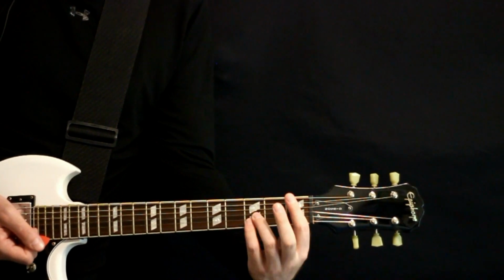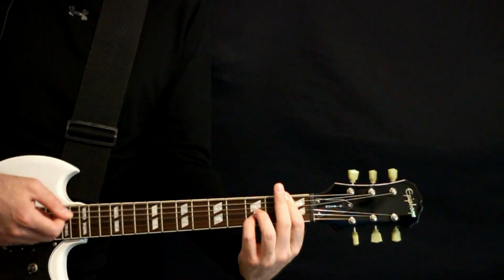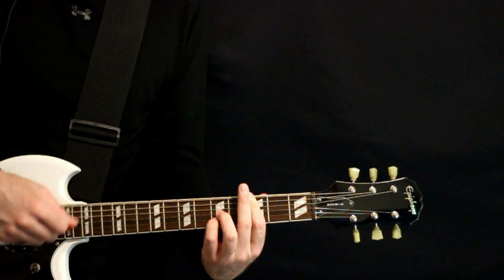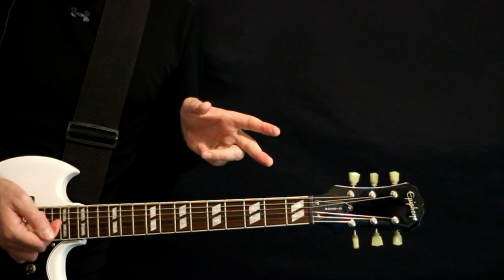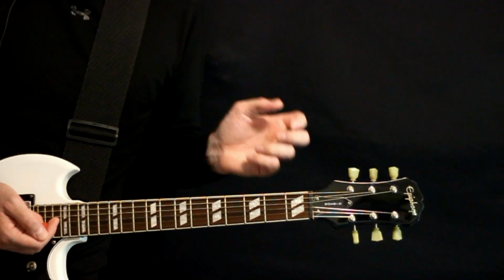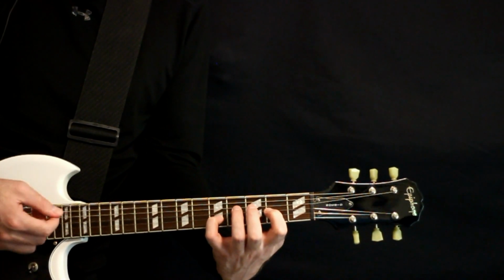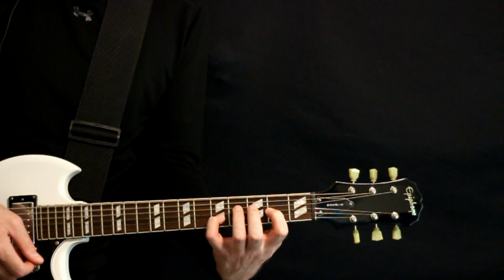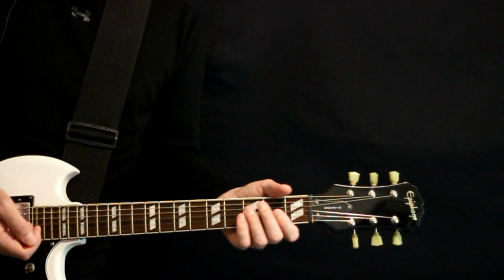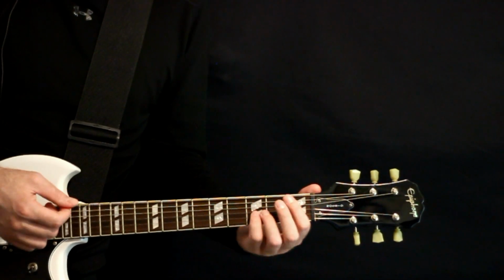And then we'll finish by doing the first fret power chord up to the 3 again. And then we throw this little dynamic in there where it's just a 3 power chord to a couple opens twice. And then off to the open. All right, and then of course we would do our first 3s and then our ending riff.